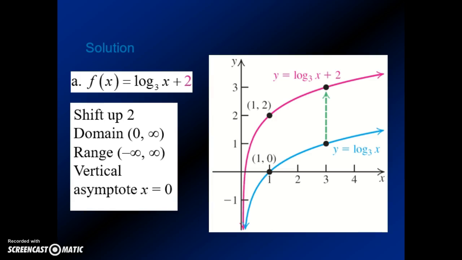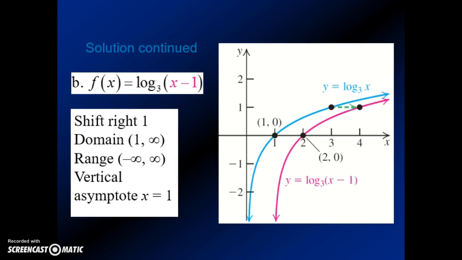So let's look quickly at those graphs. Maybe we can get all this done in one video. You can see here is the parent function y equals log base 3 of x, and it has been translated 2 units up in the plane. So containing the point (1, 0), now it contains the point (1, 2). It still has the vertical asymptote, that is the y-axis, or the vertical line x equals 0. The domain is the same, still 0 to positive infinity, and the range is the same, negative infinity to positive infinity. This other translation was 1 unit to the right in the plane.